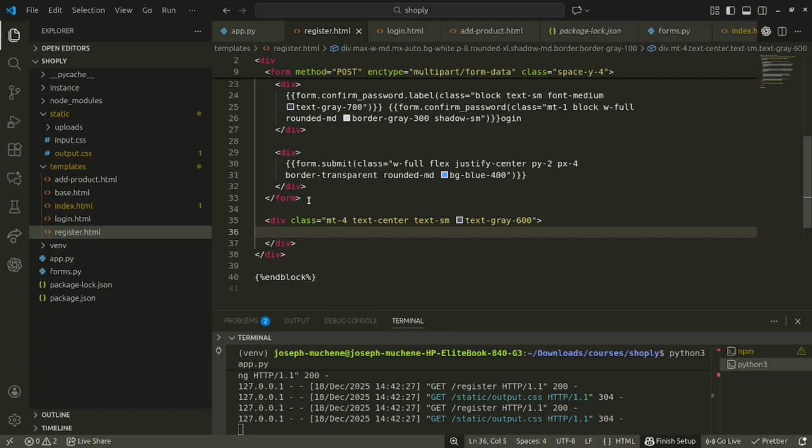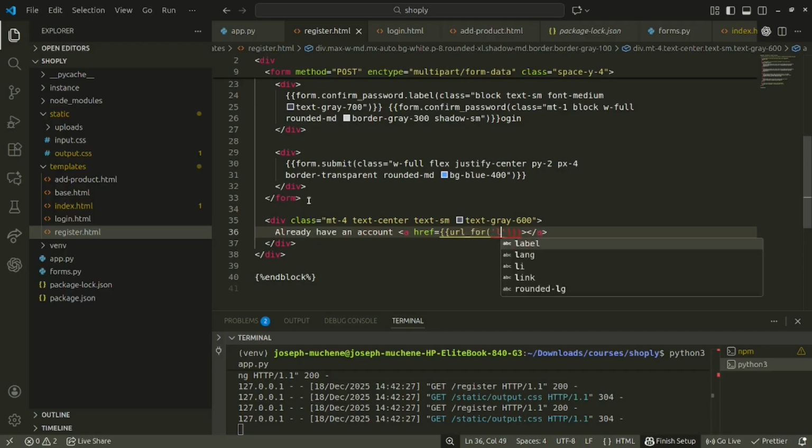Then here I'll say already have an account, then we'll have an anchor tag there, and you can build this URL with url_for, pass in the view, login view.